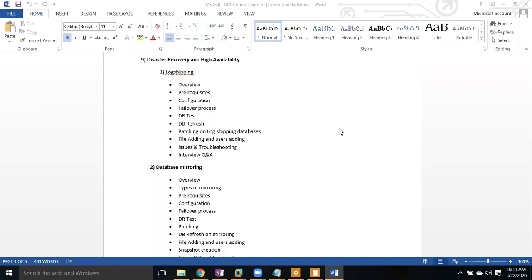For example, take a general example. We are working for ICICI Bank. All their transaction information is stored at a particular location, where they maintain a data center. A data center means a collection of servers placed in one place. Suppose something happens in the data center, maybe the building entirely collapses or there is a bomb blast. In that case, there might be a chance of data loss. We cannot expect when those things will happen, so as a preventive measure we have to use one of the disaster recovery solutions to protect the data.